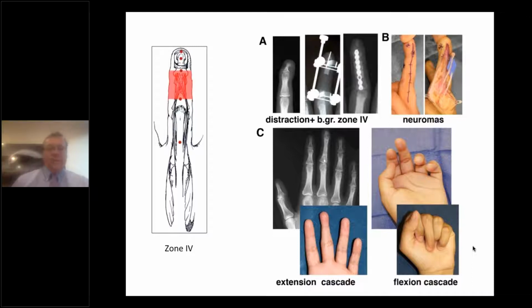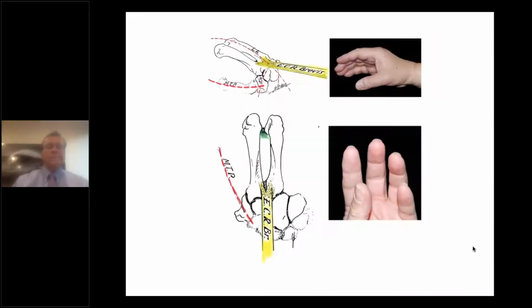She did not want to have a toe transfer, so we solved the problem with a distraction lengthening, a technique that we've been using for a long time in very selected cases. And you can see her down below. She's maintained normal flexion at the MP and the PIP joints. Although she doesn't have a nail dorsally, the appearance is greatly improved. On the upper right, you see a symptomatic neuroma, which required rerouting.